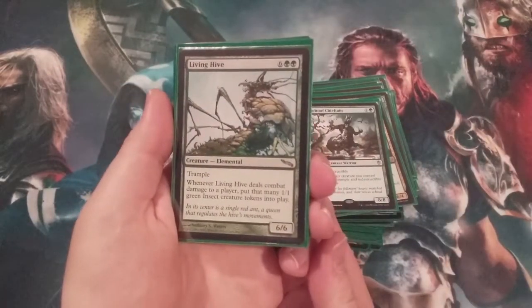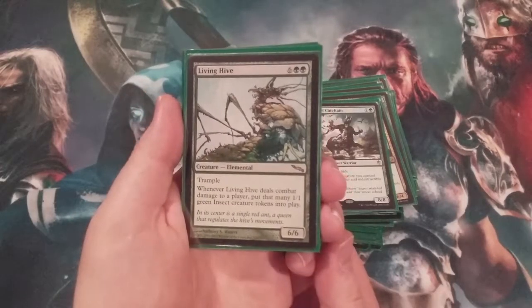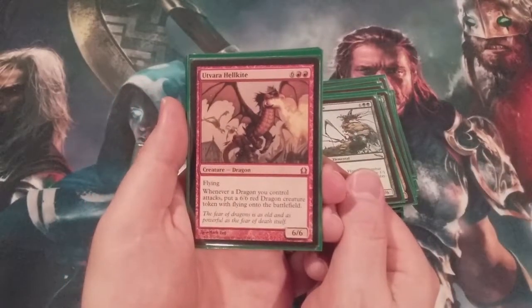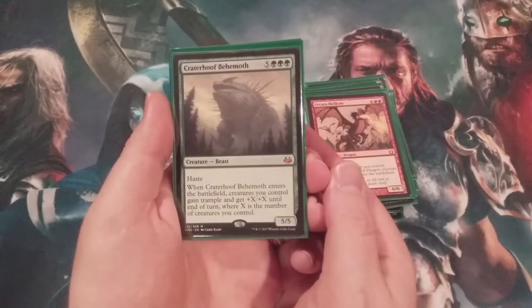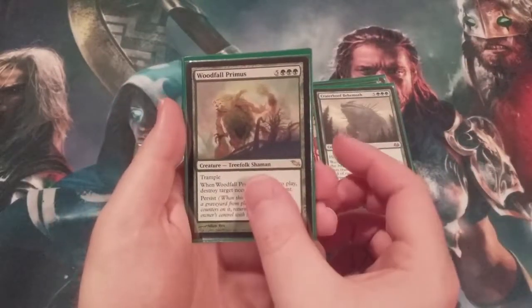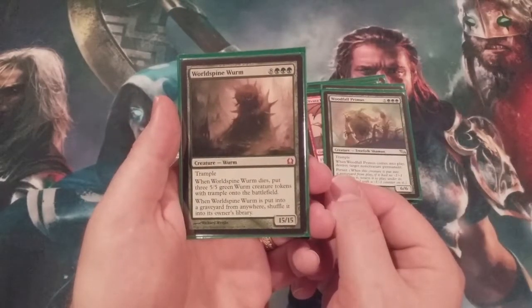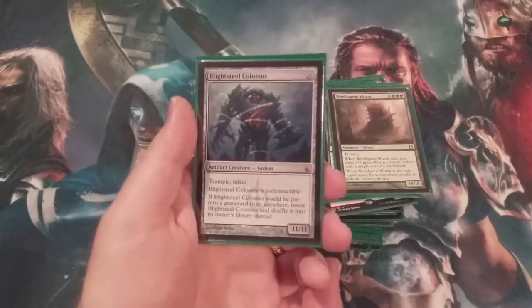Living Hive. Here's one of the benefits of having a Gaia's Cradle or a land like Gaia's Cradle. The Uvara Hellkite. There's the Craterhoof. Woodfall Primus. The World Spine Worm. And the Blightsteel Colossus.